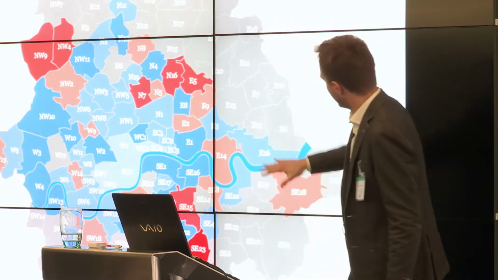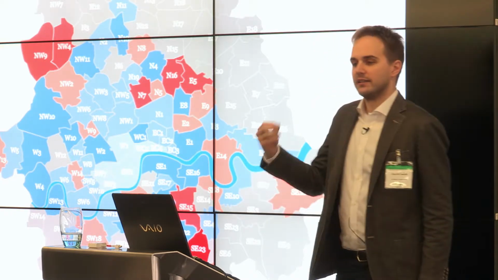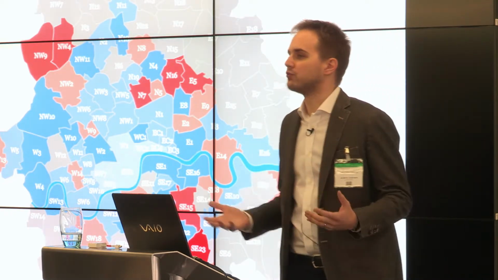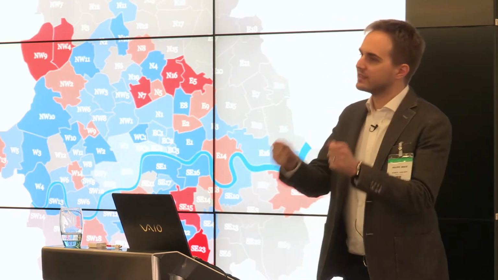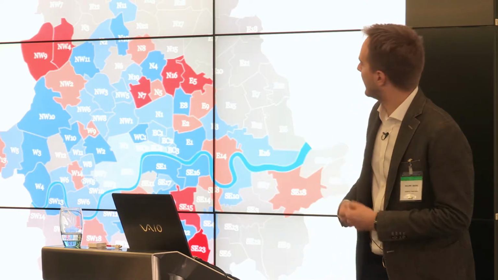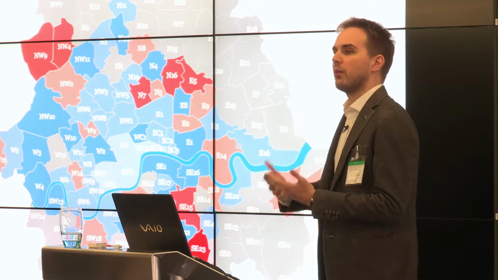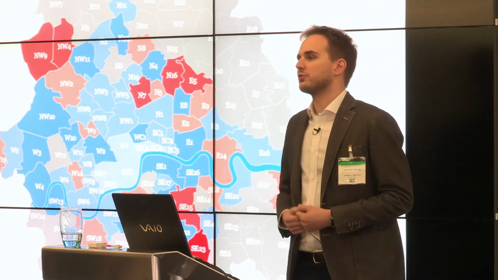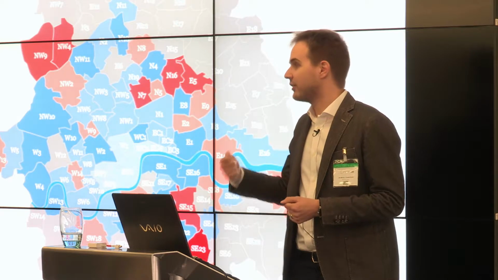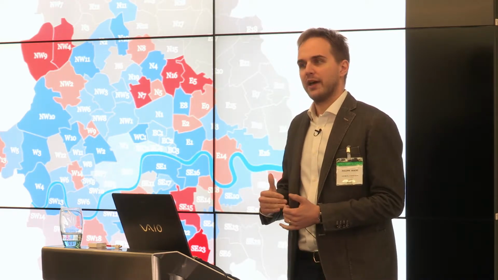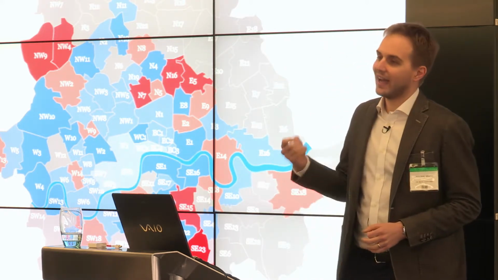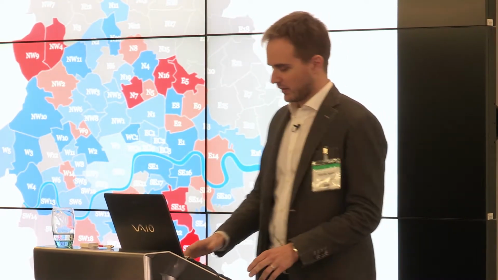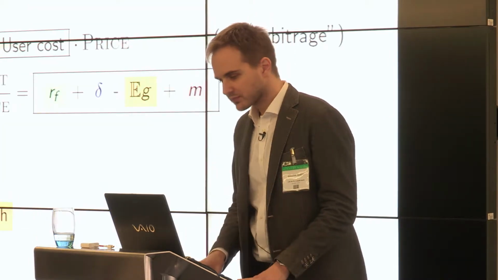Now, when companies and institutions do analysis like this, they take the average price for, say, two-bedroom properties, and they compare it with the average rent for two-bedroom properties. So it's still an aggregate analysis, and we might think that the average two-bedroom property for sale is different, perhaps of higher quality, than the average two-bedroom property for rent. So these measures are fine, but not perfect. Ideally, we would like to measure the price and the rent on the same exact property, and this is what I do in my research.